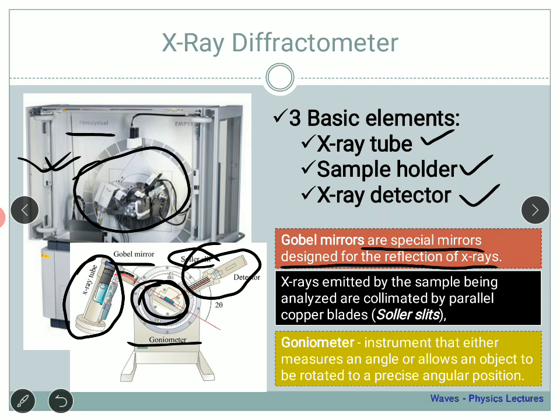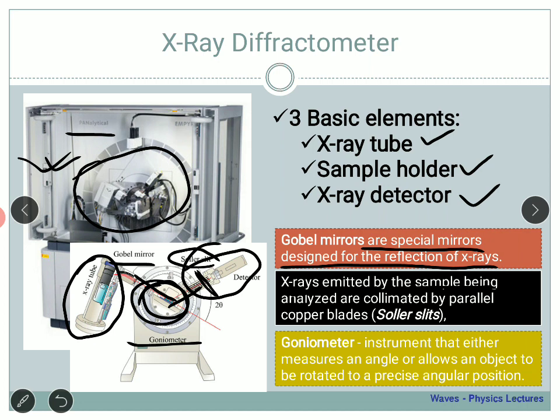Next, the X-rays coming from the sample are collimated by parallel copper blades. The X-ray will fall on this sample and it will get diffracted, and this will be analyzed by the detector. But before going to the detector, they are allowed to pass through a slit which is called a Soller slit. Please remember the spelling, it is S-O-L-L-E-R. This Soller slit usually collimates the X-ray and makes it parallel.